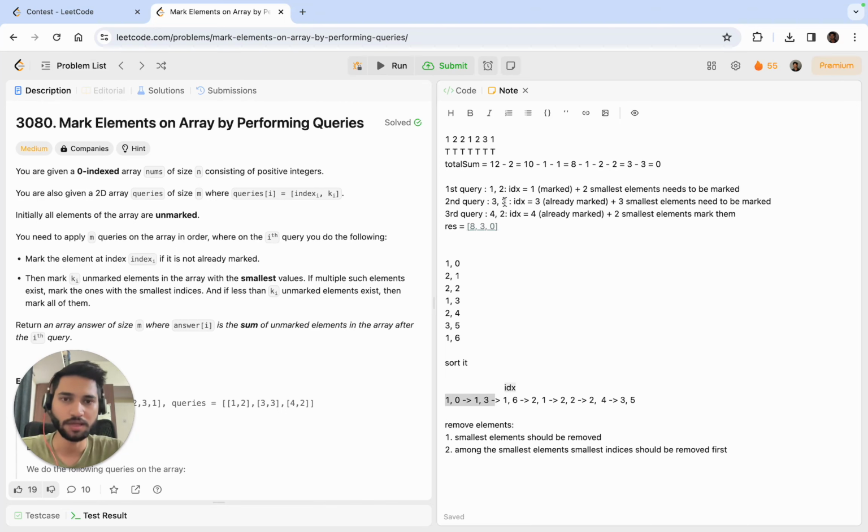Instead, next time when I have to mark three elements, I'll start from here. I also take care that if this element is already marked, I'll just move ahead. Suppose in three elements I marked this, this, and this, then I can directly come to 3, like that. So this is how we can do it, right?